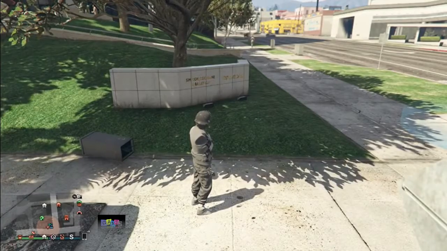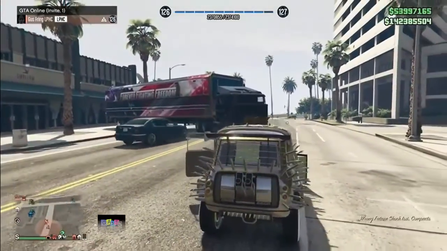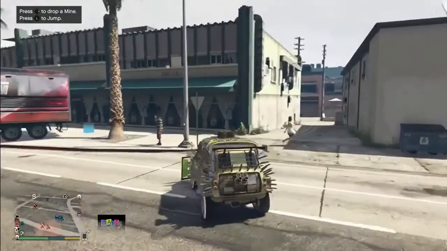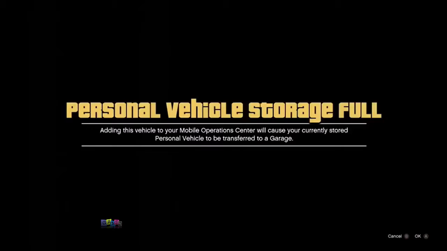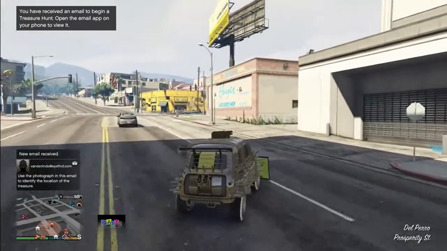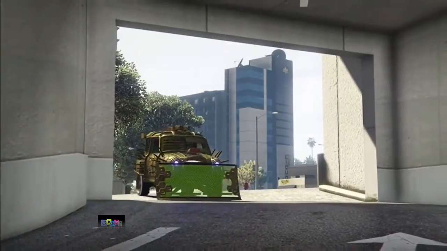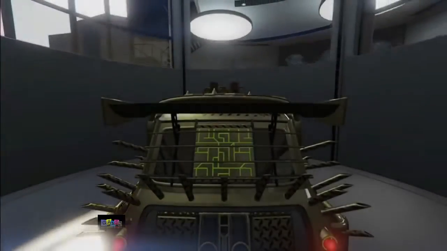And ultimately from here, guys, now just get inside the car, and then you want to simply drive the car to the back of your mobile operation center. Press right on the D-pad to enter your mobile operation center. Go ahead, accept this alert screen. You will maybe need to spam a couple of times to accept this alert screen, but at some point you will spawn outside of your mobile operation center with a brand new car. So go to your CEO office garage door and select the garage where you have empty slots.